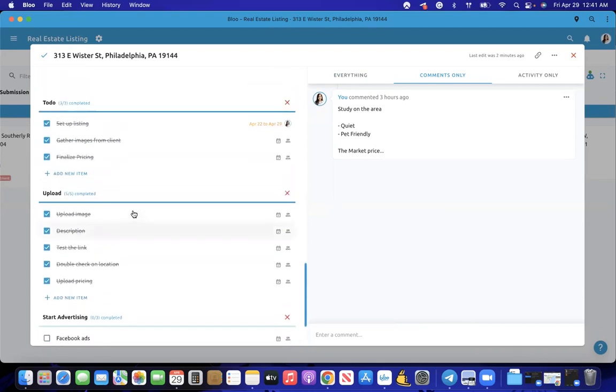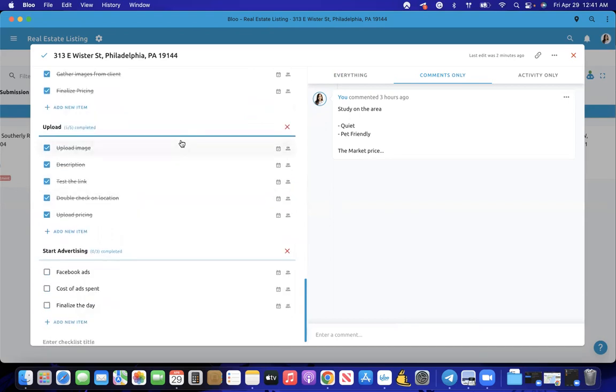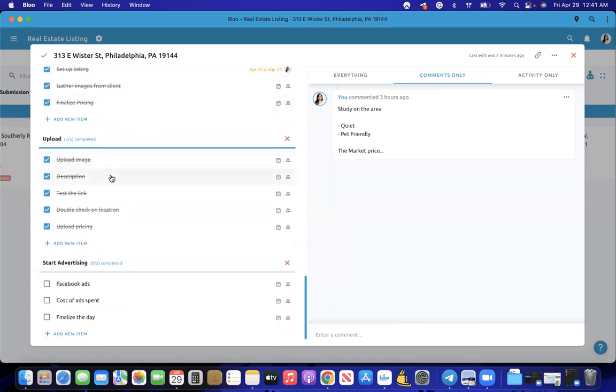This is also what we currently do at Blue. When our developers team is working on any feature, we break it down into so many checklists so that they can quickly jump in and start working on the small things.